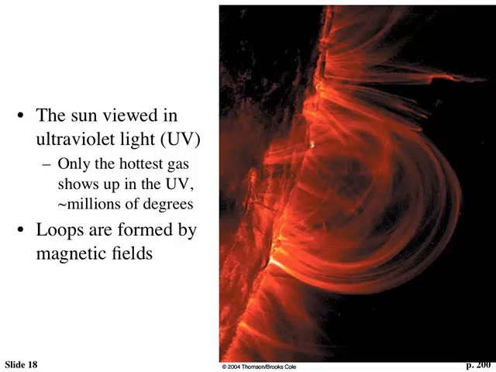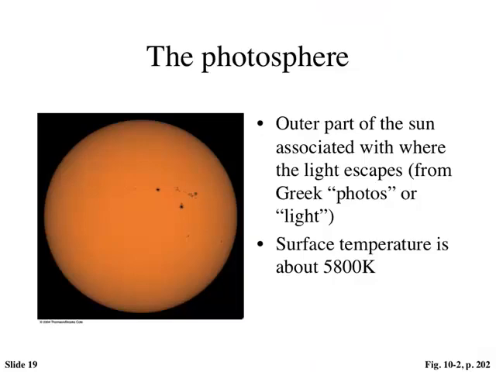And the reason why they form these loops is because there are just massive magnetic fields coming off the surface of the sun that trap particles and loop them around. So these magnetic fields make the particles travel around in these loops. The surface of the sun, the thing that makes it basically yellow, is called the photosphere. Like I told you before, the surface temperature of the sun is about 6,000 degrees.